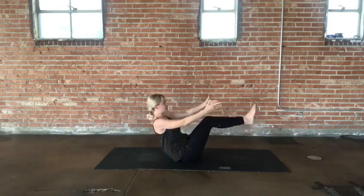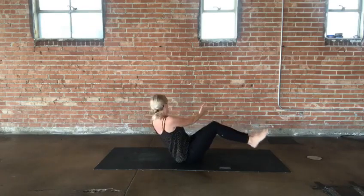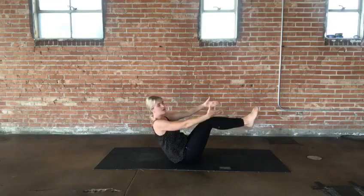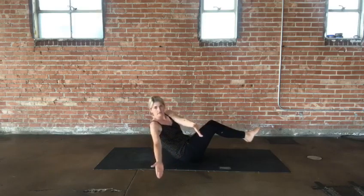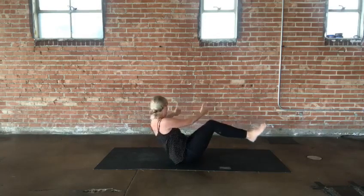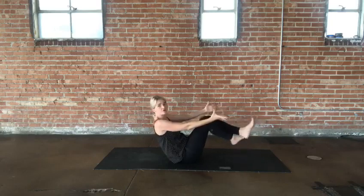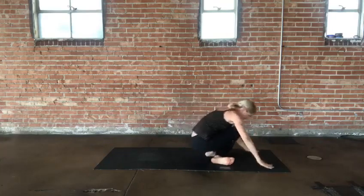Inhale, come back center, re-lengthen your spine. Exhale, mindfully twist to the other side. Inhale, return back to center. One more time on each side. Exhale, twist. Inhale. One more time. Exhale, twist. Inhale, come back center. Exhale, you'll cross your ankles, either rotate onto hands and knees or plank.